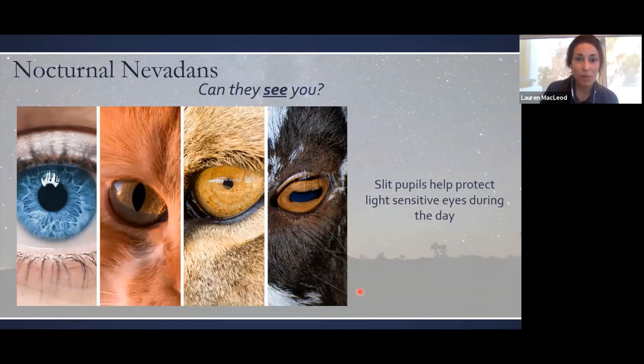Some cool stuff about slit pupils too: you'll notice there are some that have vertical and some that have horizontal, and that most typically helps to differentiate whether you are looking at a predator or a prey animal. So we can use the chat for just a minute. I want you all to think about why one animal would want vertical pupils and one would want the more horizontal pupils. And think about their diets and whether they are a predator or prey animal. You'll notice here we have a predator with that vertical and a prey animal with that horizontal.